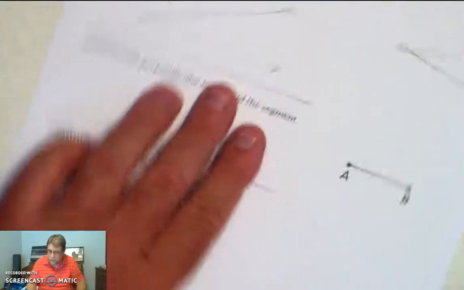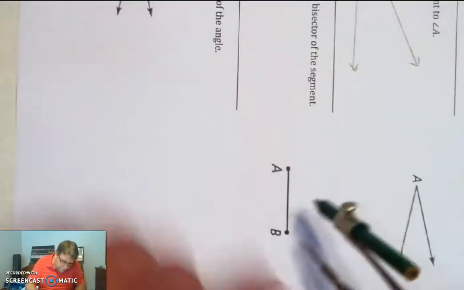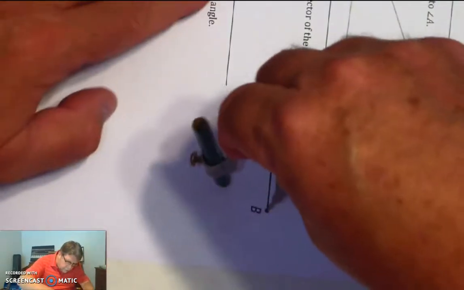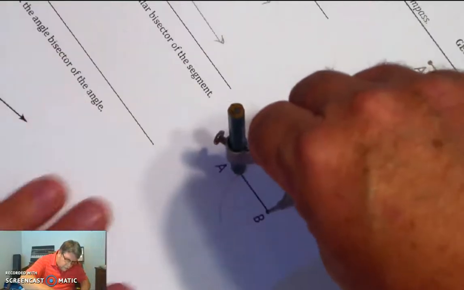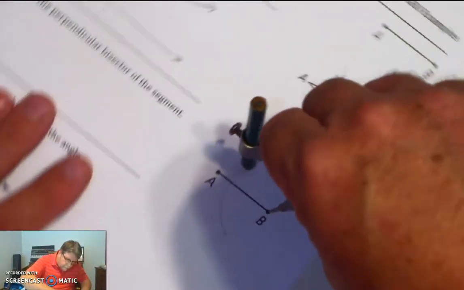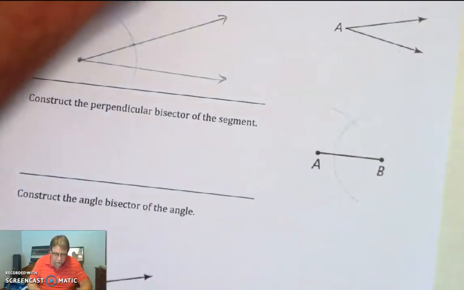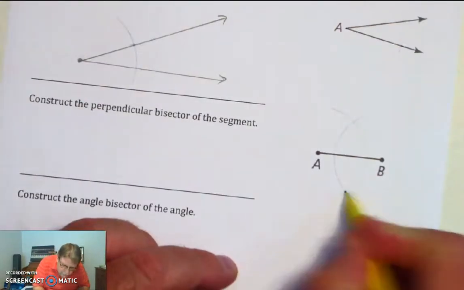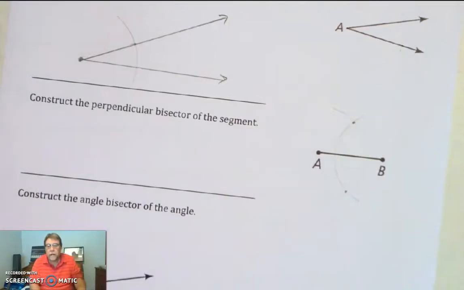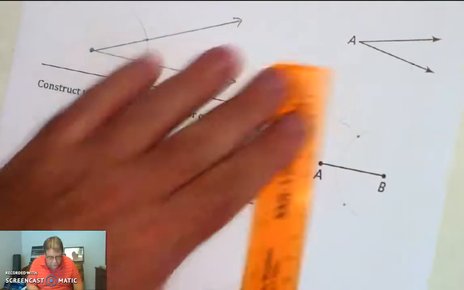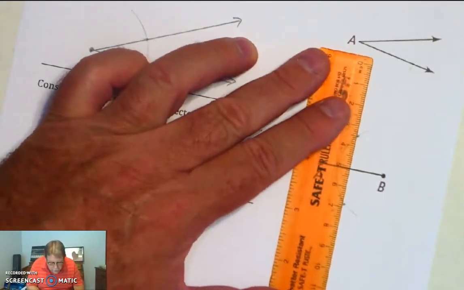Do the same thing on the B side. And we sweep through, and I'm going to turn the paper to help me out. It's a little bit easier. And so what happens is you have intersected in two places, right down here and right up there, and you draw simply a line that goes through those two, and draw it carefully.